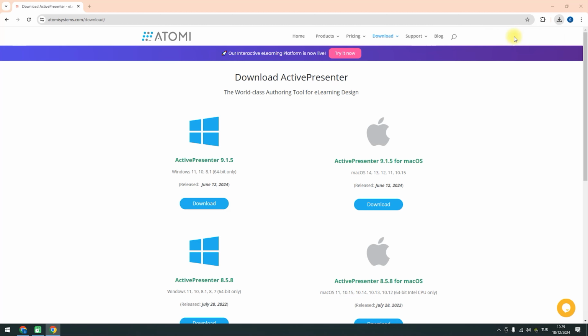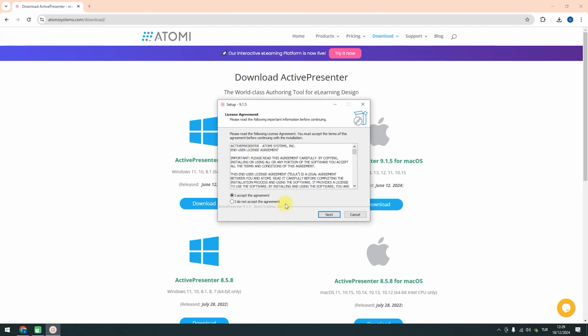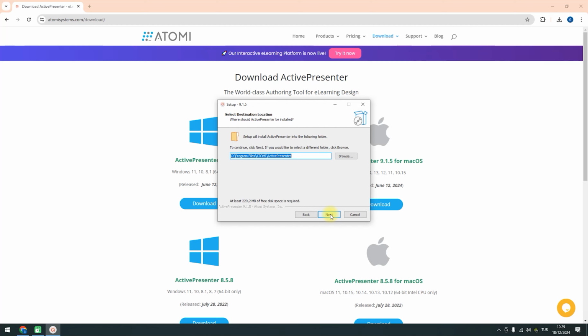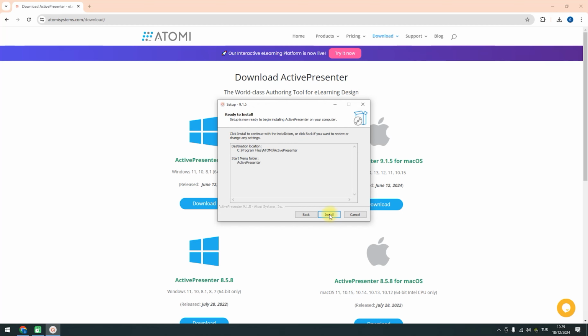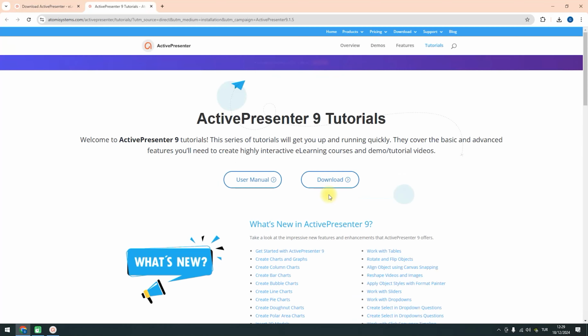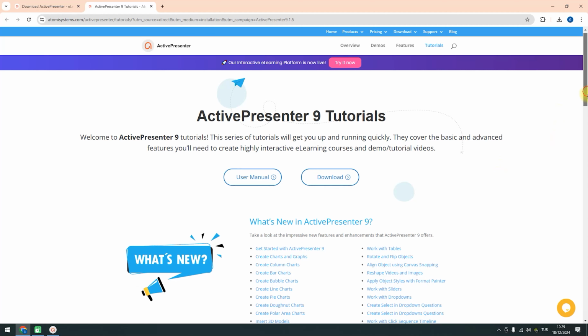After the download is complete, open the file and follow the installation steps by clicking Next until the program is installed. As soon as the installation is complete, a web page will open, providing everything you need to get started with the Active Presenter software.